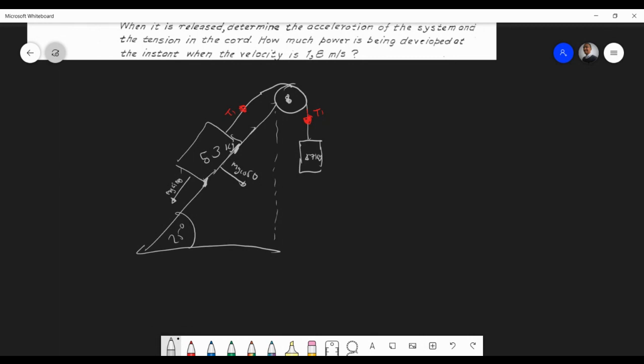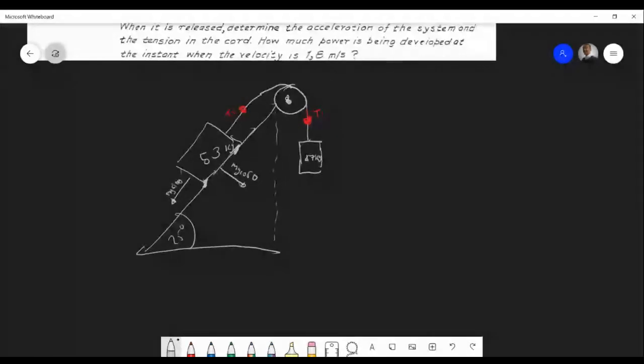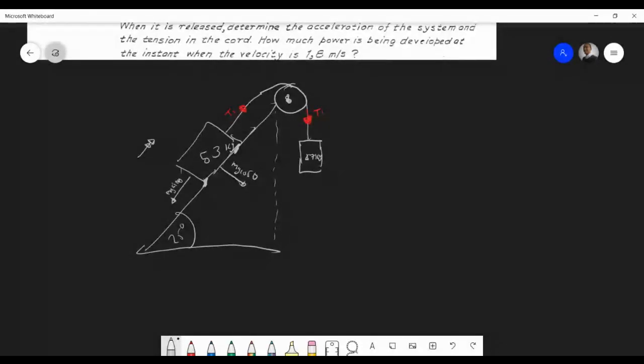Okay. So now it's saying if we release the system, the system is held at rest, and it seems like the system is accelerating downwards here. Now, how do we discern that? How do we know? Because if we release it, I would assume the mass to pull all of this down, because that is heavier than that. But in this case, what's happening is that the acceleration is going this way. Okay, that means the velocity is also going this way.